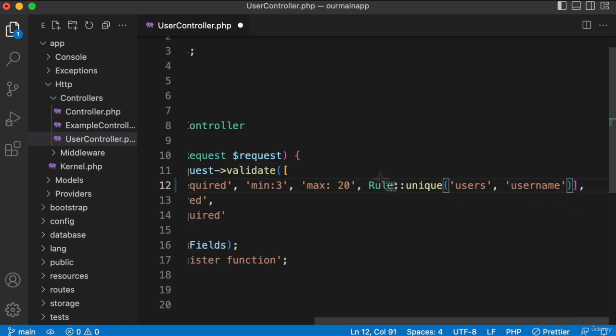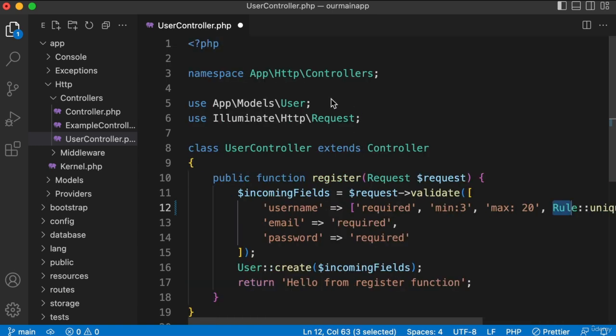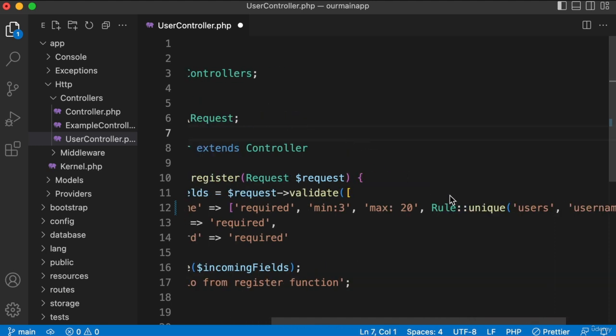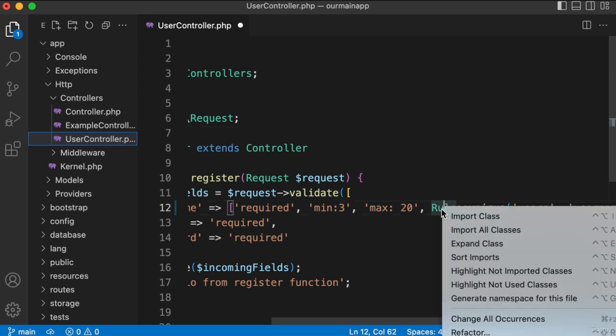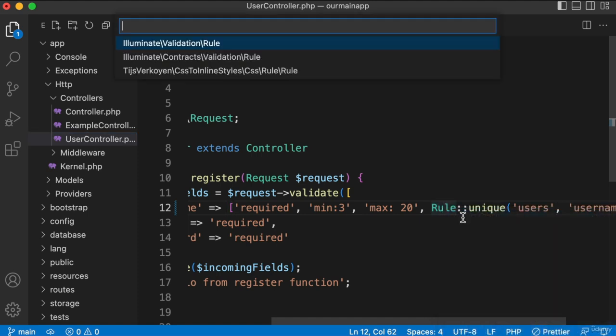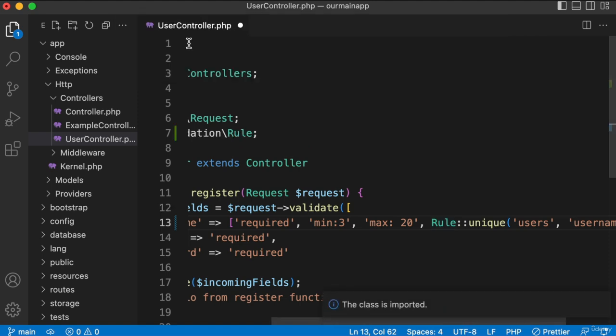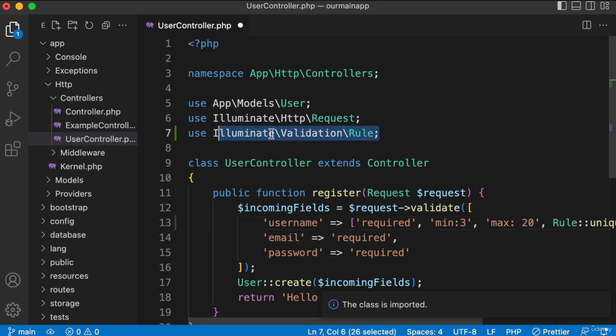Cool. Now, however, if we're going to use this built-in Laravel class of Rule, we need to be sure to import this up at the top of our file, right? Because if you go look up at the top, we're only importing so far our user model and Laravel's HTTP request class. Now, if you followed along and installed that VS Code extension with me, all you need to do is right-click on this uppercase Rule and choose Import Class. Now you can see there's a few different options to choose from. We want this first one, or the one that's Illuminate/Validation/Rule. Just click on that. Perfect. It should look like this.